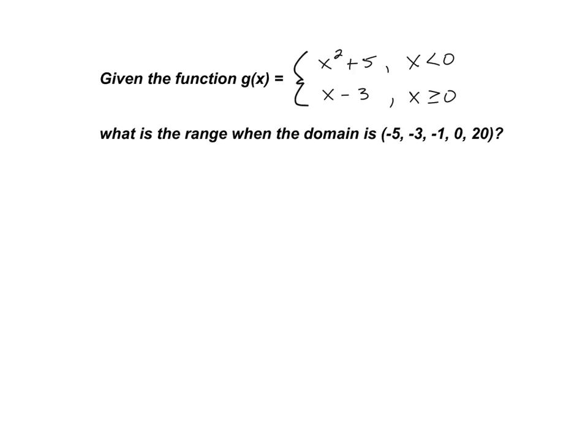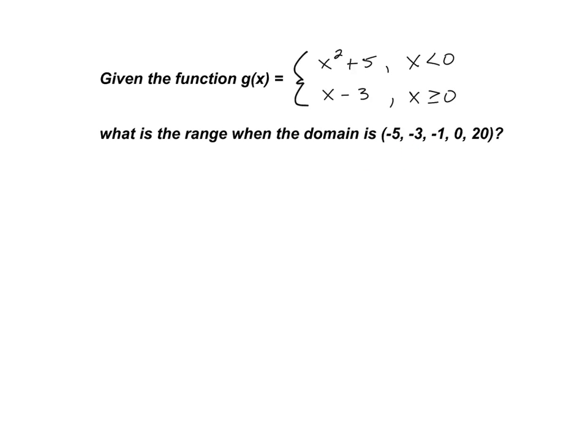So, like the title of this lesson says, a piecewise function means the function has different pieces. Okay, so right now we have two functions to choose from, or two equations to plug in and evaluate. We have the x squared plus 5 and the x minus 3. Now, how do you know which function to use? That's where the comma and this other part comes into play. If x is a value less than 0, we're going to use this function. But as soon as we hit equal to 0 or anything bigger than 0, we've got to use this second function. So keep that in mind when we're working out this particular problem.